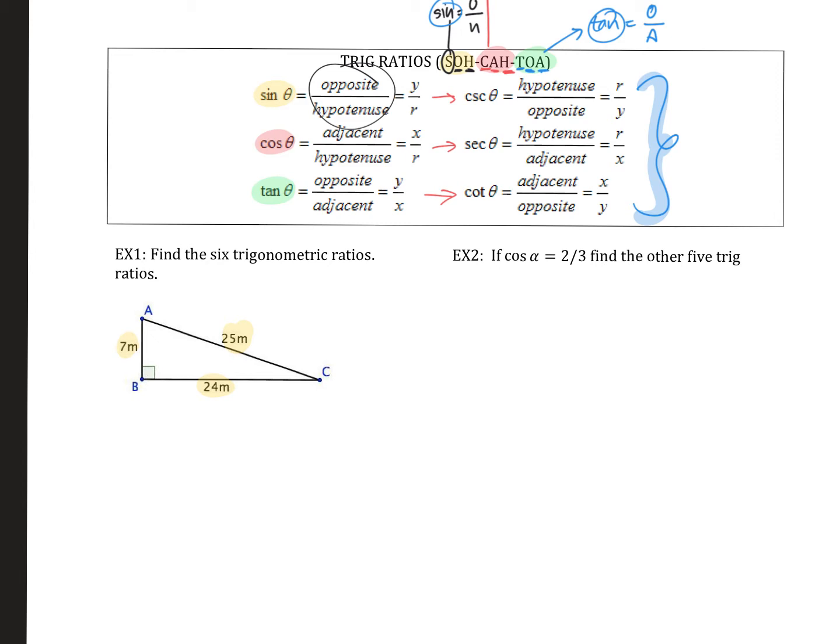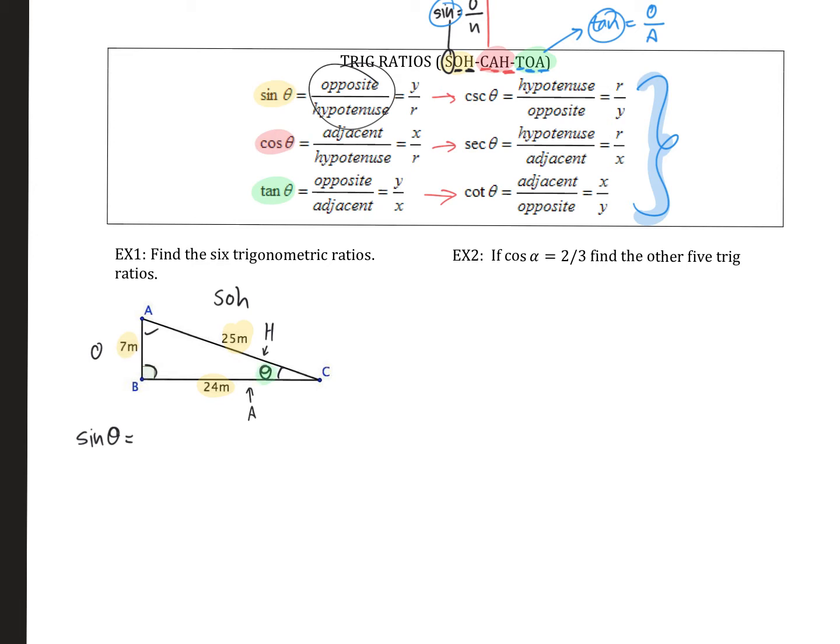And finding those, we're going to go ahead and use SOH-CAH-TOA. So talking about sine, so sine of theta. The question is, which angle is theta? We have this angle, and this angle. Well, it's always going to be the one where you have the adjacent and the hypotenuse right next to each other. So here's the hypotenuse, this one right here. And this is adjacent, and then we need to have the opposite one across from it. This is O, which means theta is going to be this angle right there. So let me go ahead and highlight that.